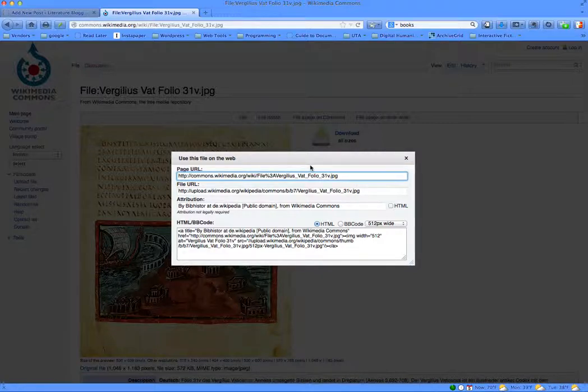And what that gives us is a series of HTML commands that we can use to do the hot linking. We're going to take this code, copy it, and you can copy it however you like to.